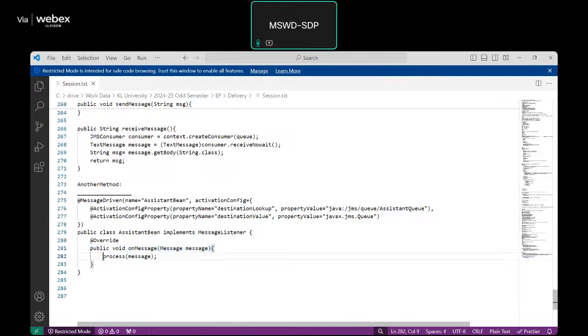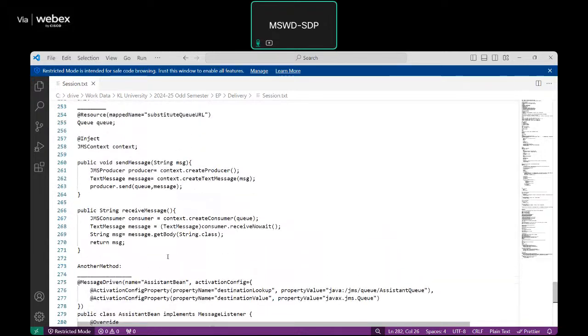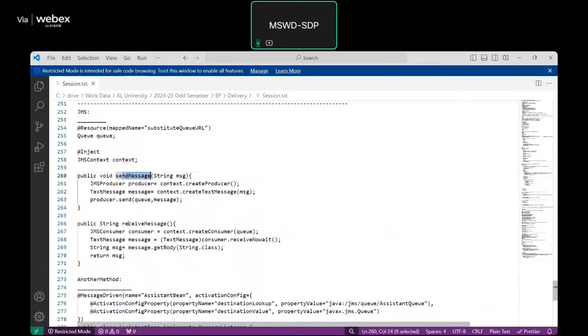So inside that, you have to pass the message to some other function. That other function name they will give, for example, process. Then you pass the message to process. This is one way. The other way is here. Sender message, receiver message. So these two functions. One has the JMS producer, another one has the consumer. Producer will send to the queue, consumer will receive from the queue. For sending purposes, you are converting the string message to a text message. After receiving, you are converting the text message to a string message.